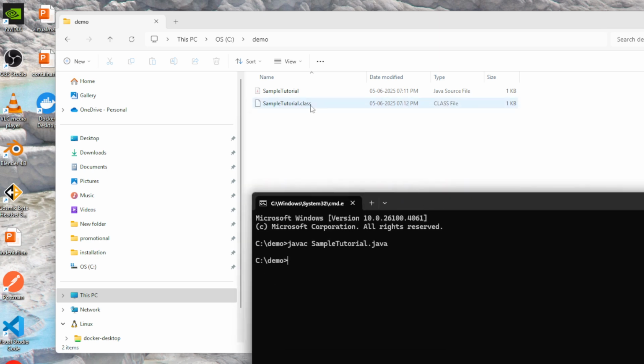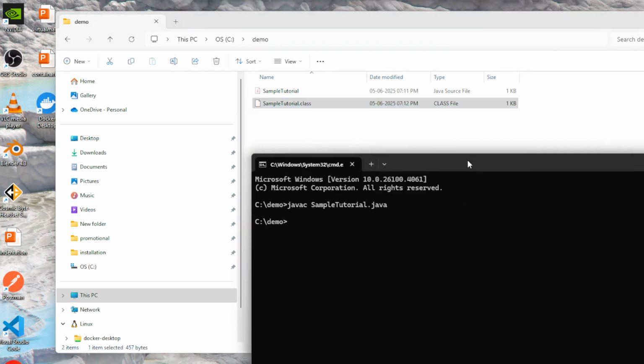Yes. Now we can see it has created one class file for us. Now what is this class file? Even if you open this class file, it is of no use to us because it's binary code that can be read by the Java virtual machine, and we don't understand what it is. It has been converted into the class file, and that can be read by our Java virtual machine. Now next we need to use java, and here we can pass the class file which it has just created. Java is an interpreter, it will run our Java class file, and as an input it requires the class file.